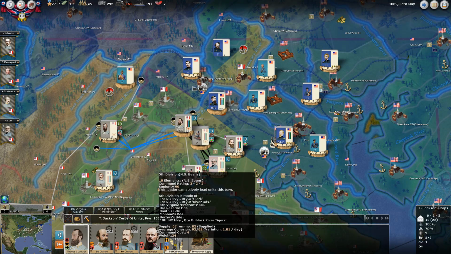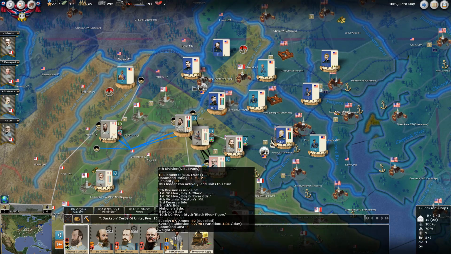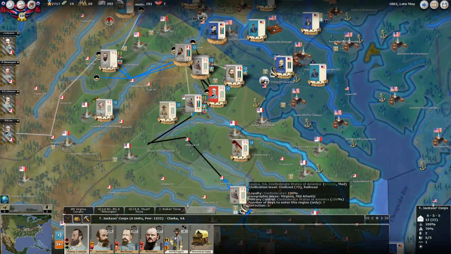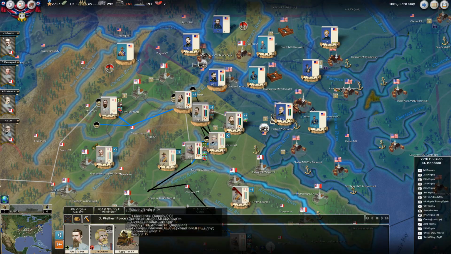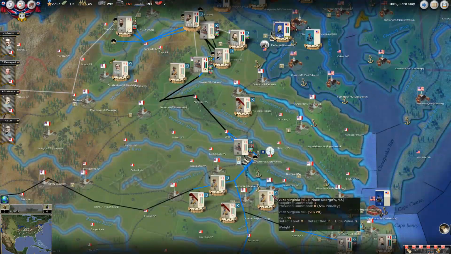And what I'll do is I'll end up moving one of these guys out and send them west. So I'll have 3 divisions under Jackson. And then probably what I'll do is I'll take whatever leftover troops I have, give them to Walker to kind of round him out and go from there.